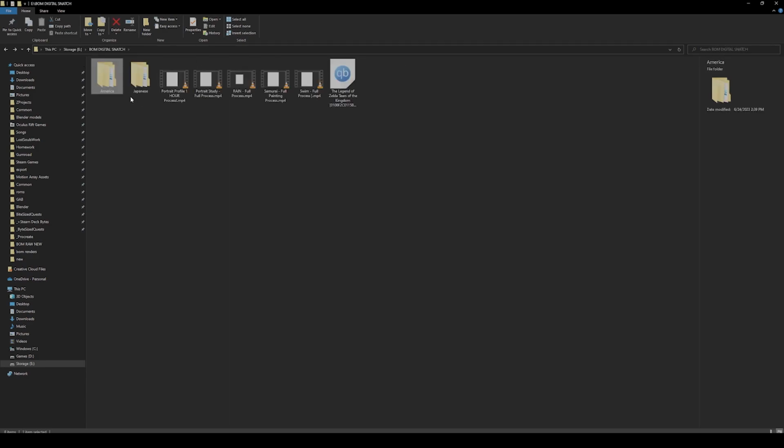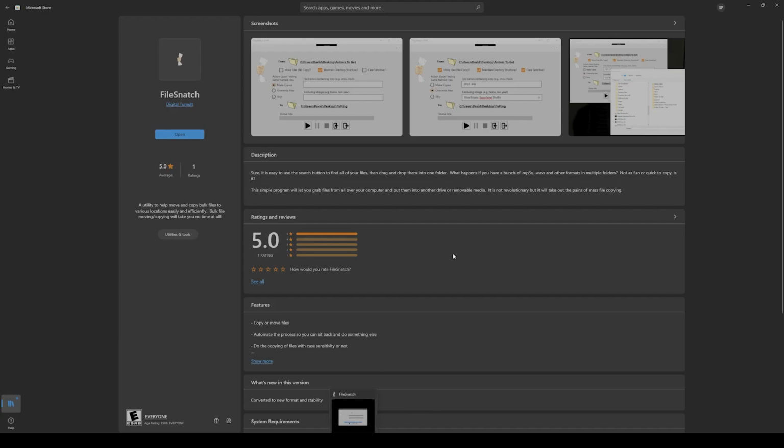Actually, it's transferred over a whole lot quicker than if you try to use just the default method in Windows. And believe me, I tried it where I just copied and pasted folders, and it just takes forever. Even though these are SSD drives, it still seems like it takes forever. And using this program, and he offers a free version of it, it actually works nicely. The only problem is it's on Windows, and you have to do a few little maintenance things here and there to tinker with it just to make it work perfectly.